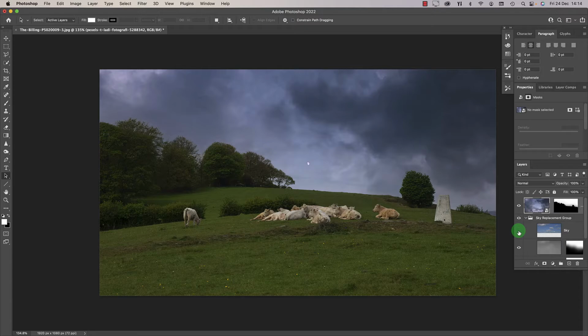And what you can see is that we now have our stormy sky video, albeit stationary at the moment, as the background where the sky was. And the mask that is produced by Photoshop is absolutely brilliant in creating a really accurate mask, so that where there's any visuals of the sky through branches and leaves, it certainly does an excellent job. So that's our sky video in place, but now we want to animate it.